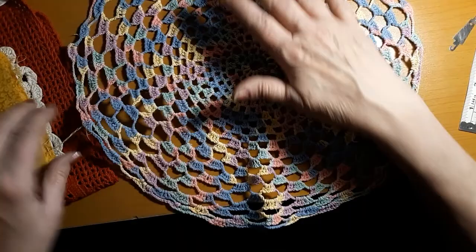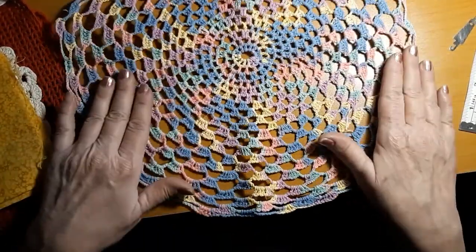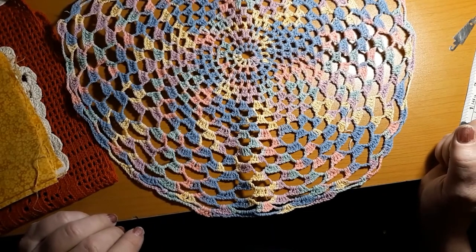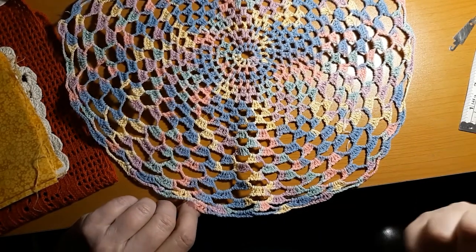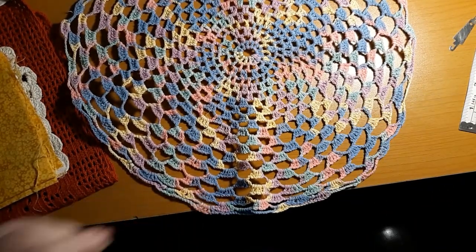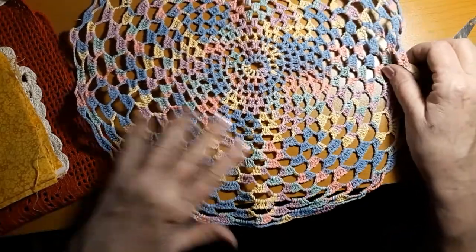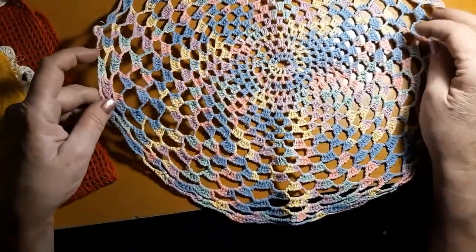We'll see. And then I found this. This was my favorite find of the day. What? Thing's falling off. This nice little round crocheted doily. I just love crocheted doilies. I wish I could, but I just can't get it that small. Not with my hands anymore. I tried to do a pineapple. Oh yeah, the pineapple pattern. I love it. Absolutely love it.